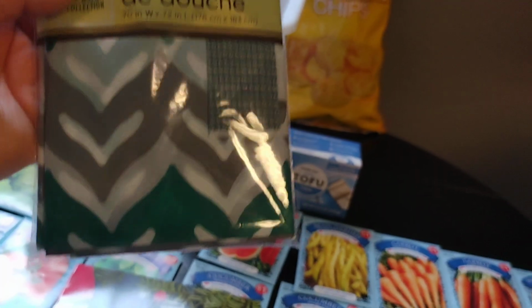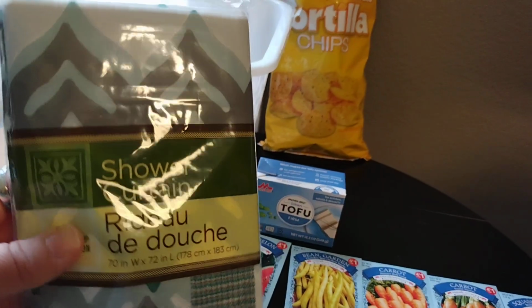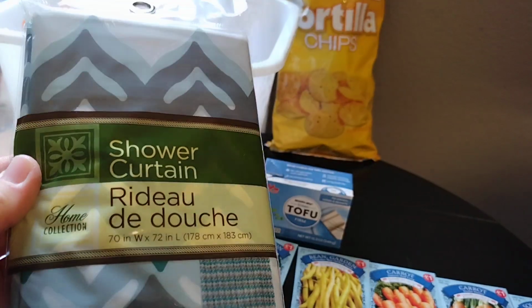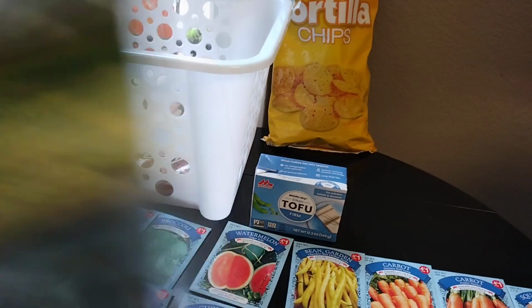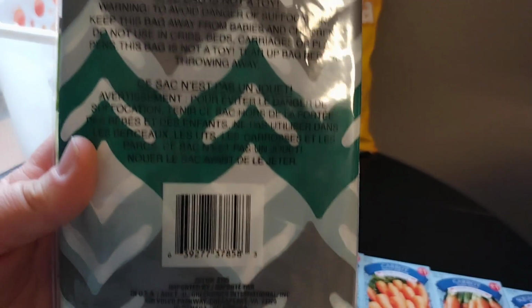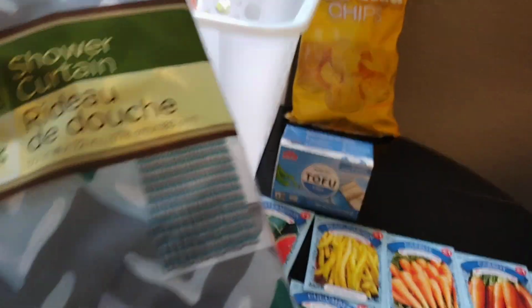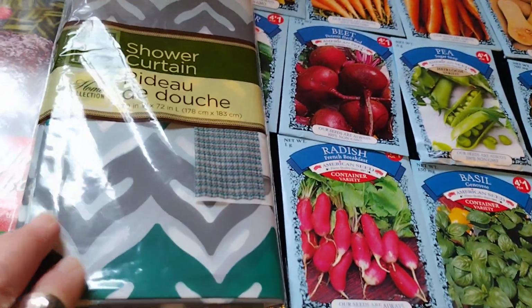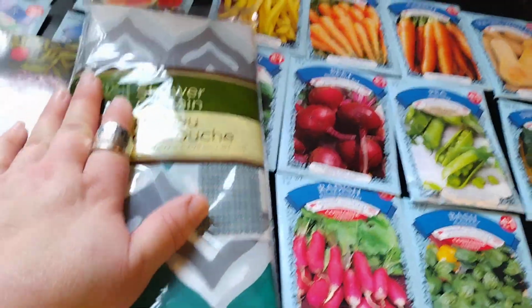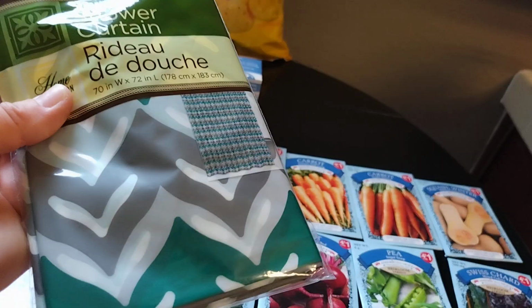And then I got just a cheap little shower curtain liner, I should say. I already have the rings. I already have the, what is it called? The thingy that you put it on. Wow, brain fart over here. To hang it on. And I just want to put it in the downstairs bathroom because I'm kind of using the downstairs bathroom right now as storage for some boxes until I know where I can put them. And rather than seeing that through the glass, it would be nice to just have something to hang up. And this is in pretty colors because that bathroom is really dark.